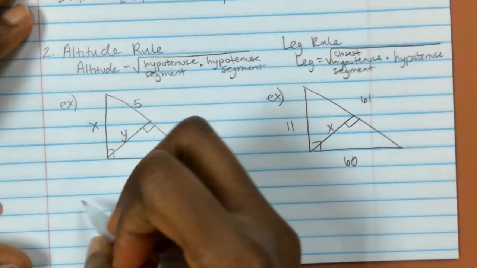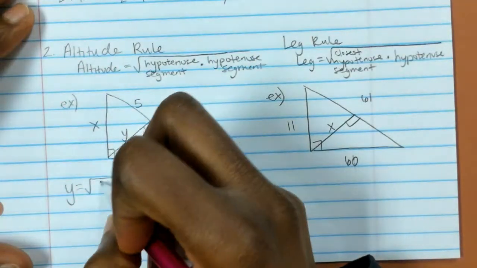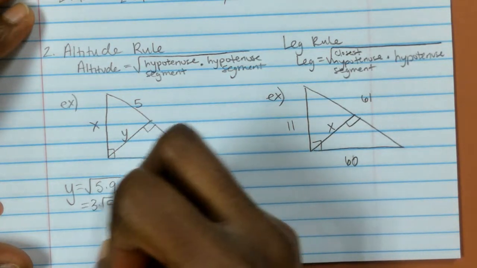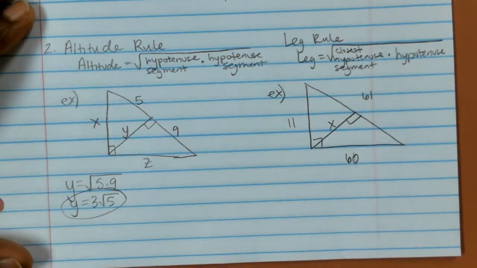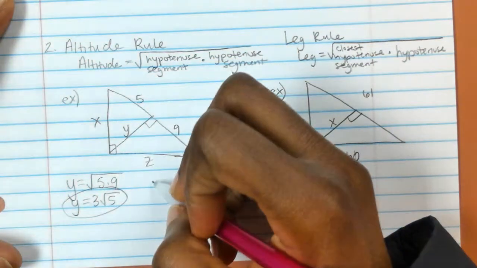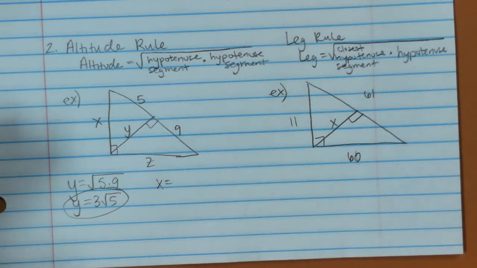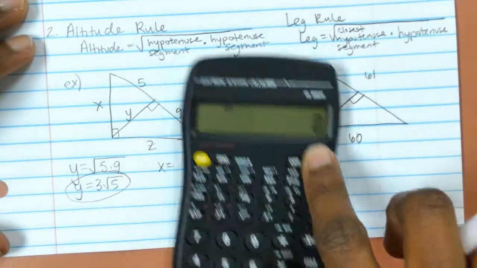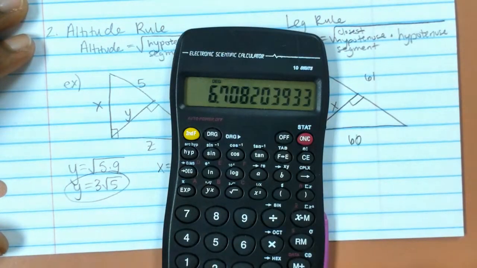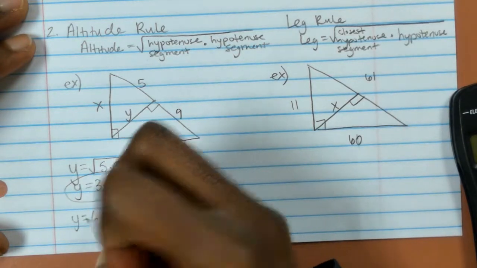So I can use the altitude rule for y, so y is equal just to the geometric mean between these two pieces. 5 times 9. Okay, 9 is the perfect square of 3, so this would be 3 radical 5. Or you can get the decimal answer, but I'm just going to do the square roots because that's what Math Excel wants. And your test, actually, I do believe it asks for the nearest tenth. So let's just go ahead and calculate this. 3 times the square root of 5 is 6.7 to the nearest tenth. So either of those answers is acceptable.